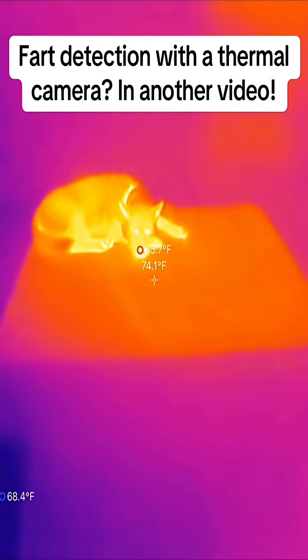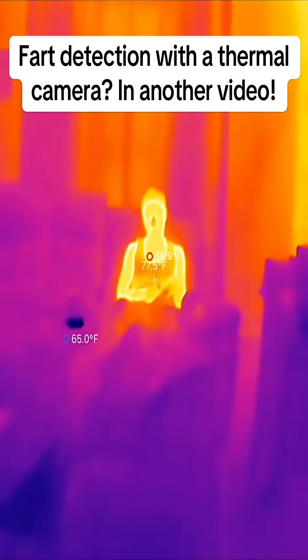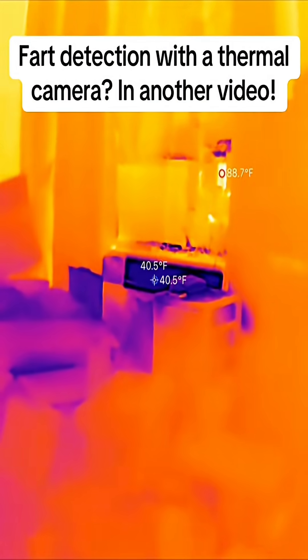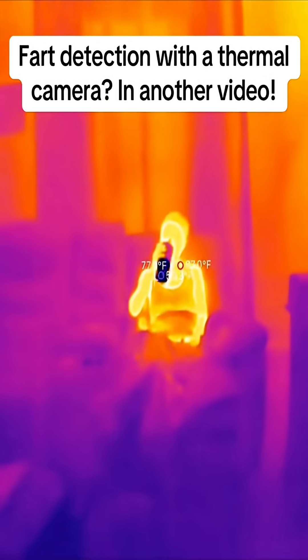You can see my dog laying on her warm blanket here, and then you can see my wife sitting — she's blending in with her blanket, it's kind of cold in here. Here's the air conditioner blowing cold air. It shows 40 and a half degrees, but there's my wife taking a drink of water.